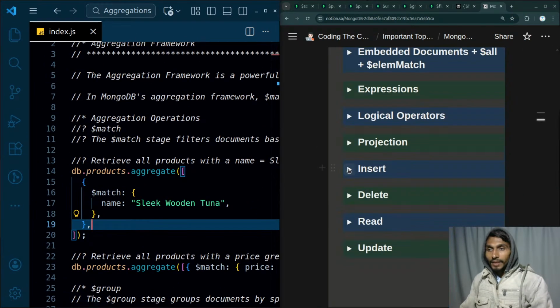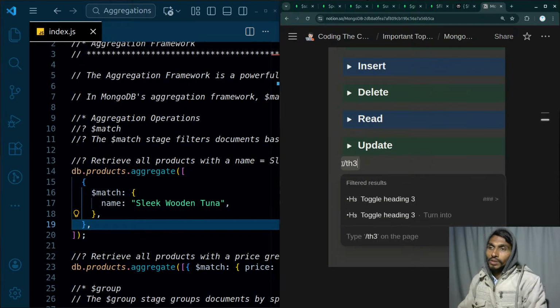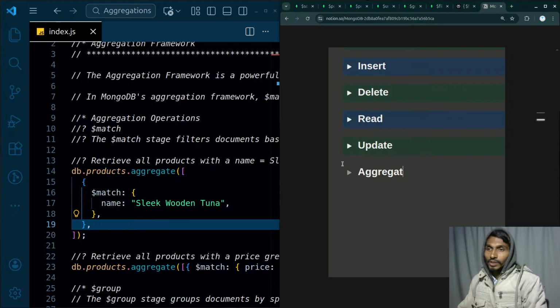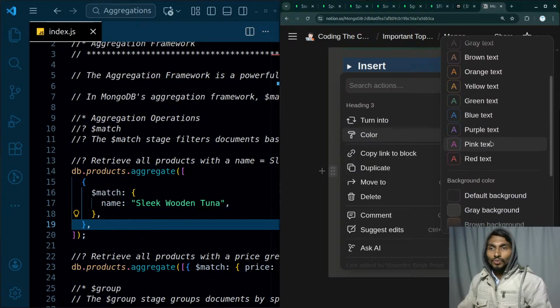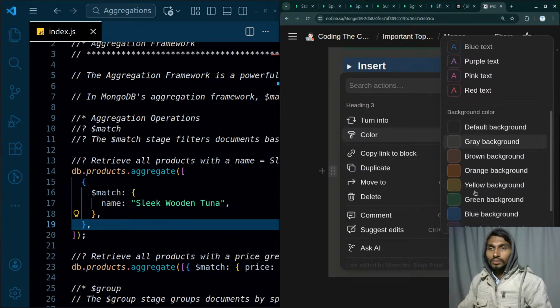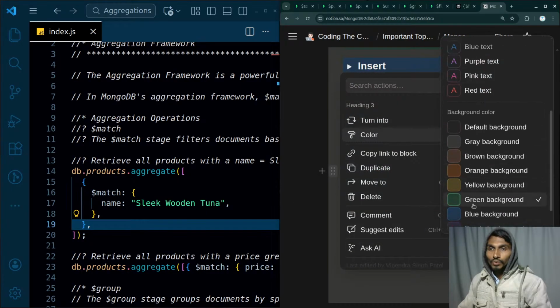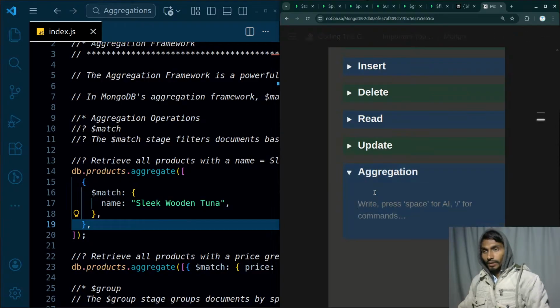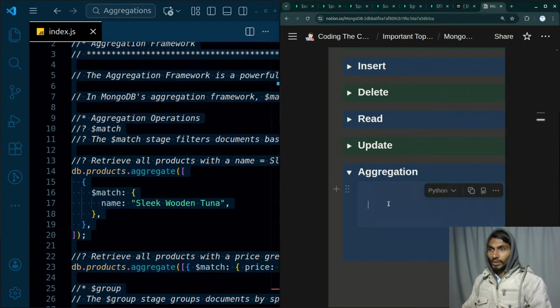So what is the next thing that I have to do? The next thing is update, and lastly I'm going to have the code related to aggregation over here. So this is actually how it's going to be, and the color is going to be over here, maybe green or something. The green color was already there, so let's make it blue this time. And again I will have my remaining code over here. So this was the code, Control A and Control C, that's it. It should be enough over here.